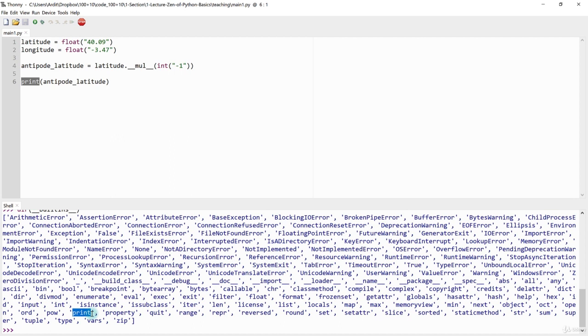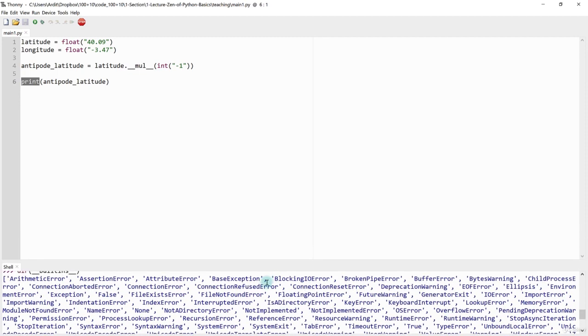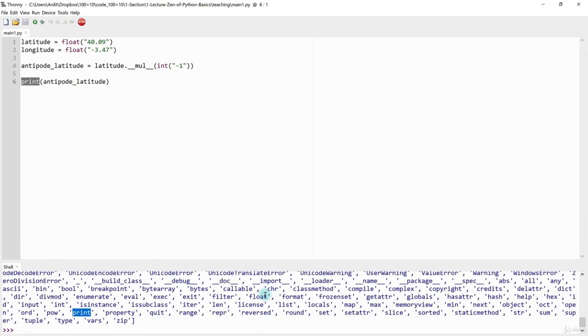Well, there are also some functions which are both methods and functions, but for simplicity, they do the same things. We'll talk about that later. But it's important to know that they do the same thing, and the designers of Python thought of having both versions so that they give you freedom to use whatever you like. So either the method or the function that do that particular thing. More about that later.